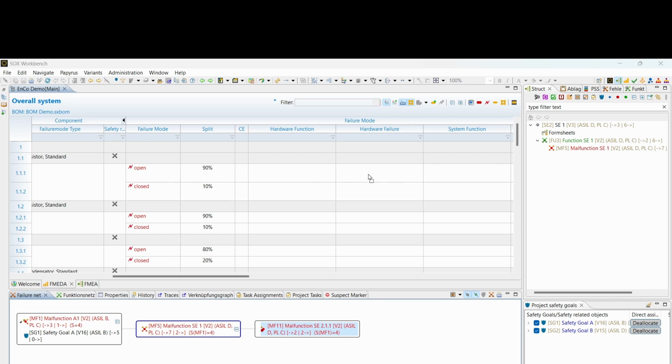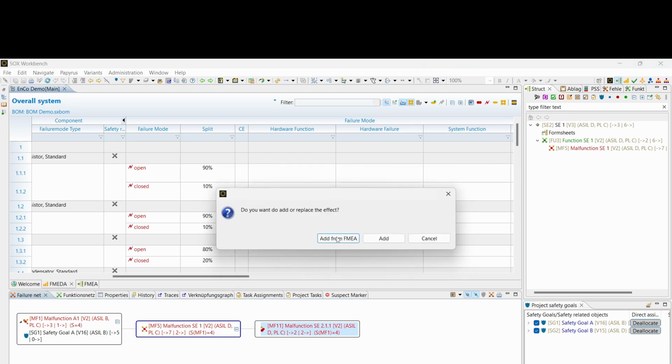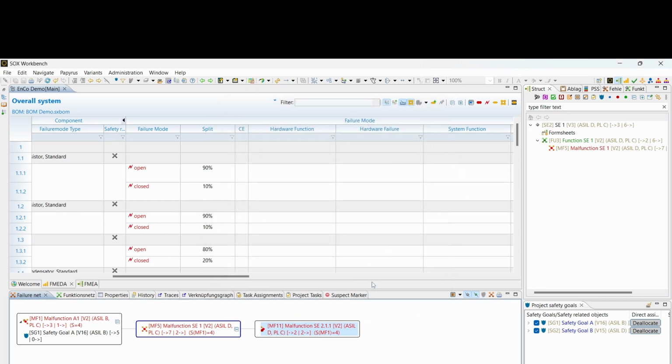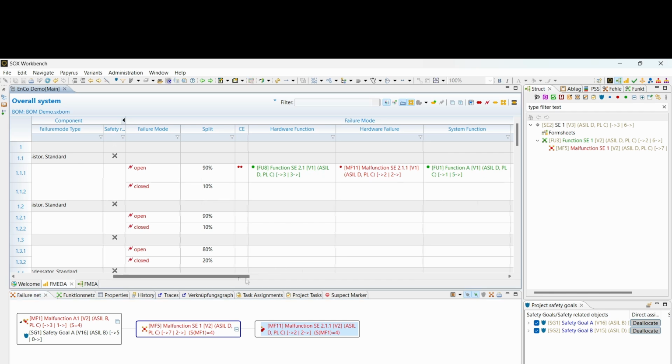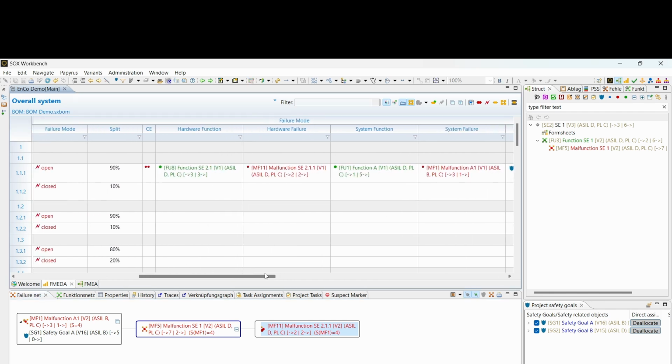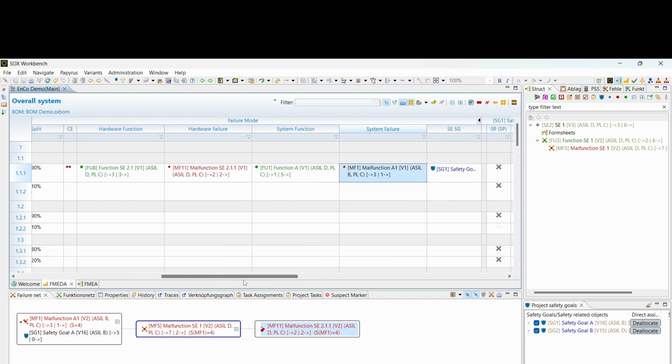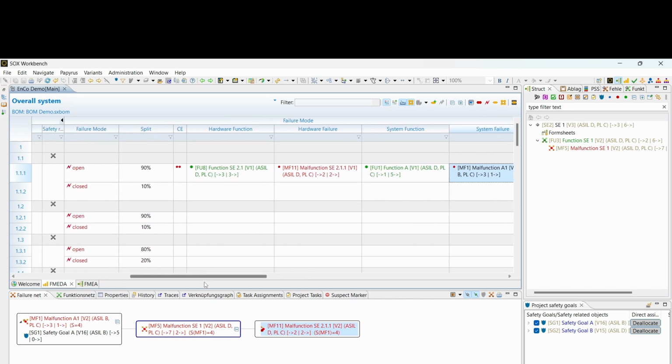This drag and drop process creates a seamless link between the analyses, with each element from the FMEA mapping into the FMEDA structure. Once a failure mode from the FMEA is added to the FMEDA, you can link it to safety goals and add diagnostic metrics as needed. If further hardware effects are involved, you can continue by selecting them from the FMEA, dragging them into the FMEDA, and connecting them to relevant diagnostic elements.